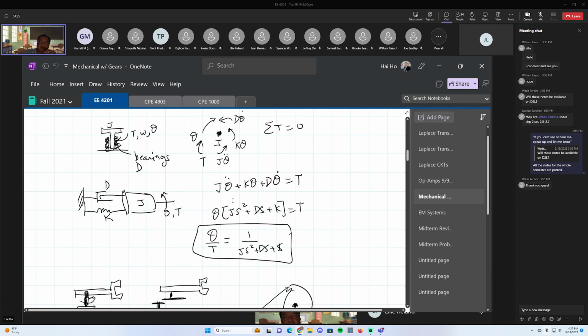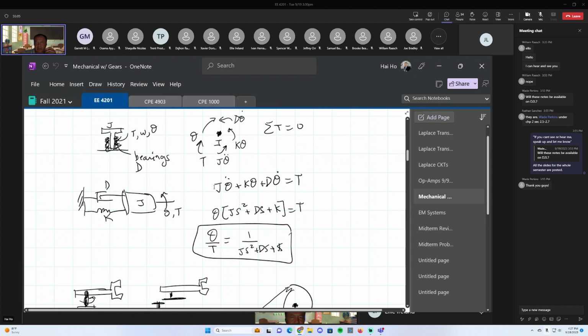Okay, so maybe part of your confusion is that this theta looks like this theta, whereas it used to be a small f and a big F where we distinguish. One of the issues here is that lowercase theta and uppercase theta look kind of the same. But what's meant in these two equations is that this first one is a time domain equation. The second equation is the Laplace domain equation.